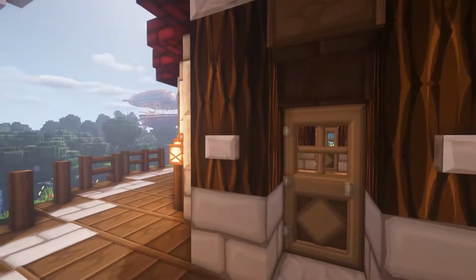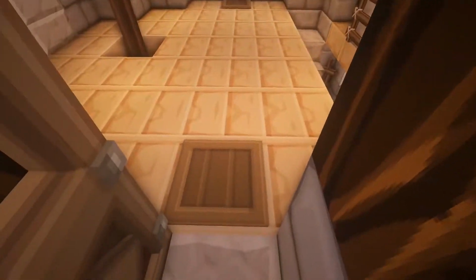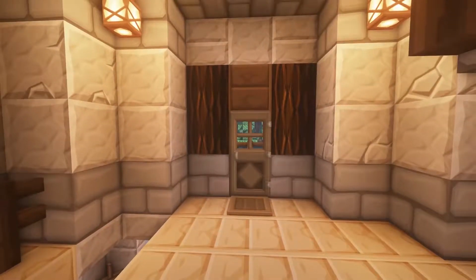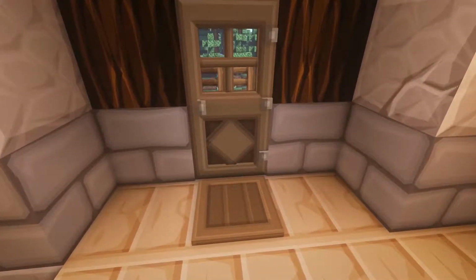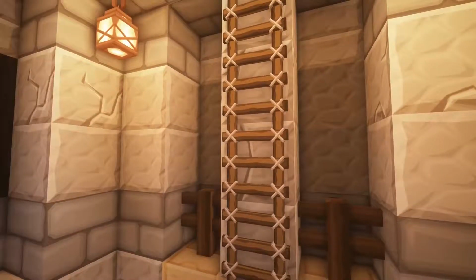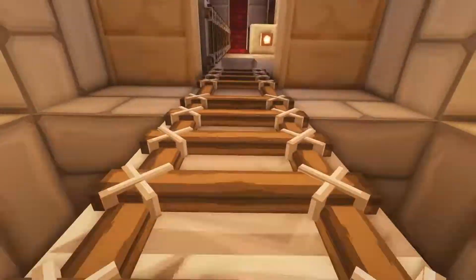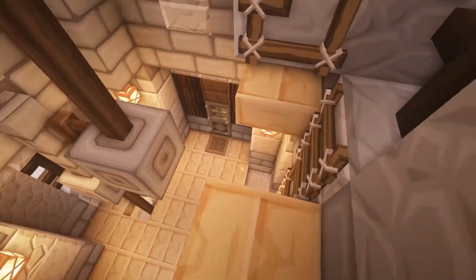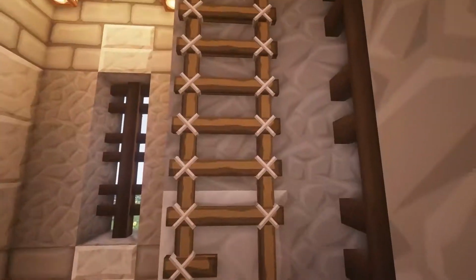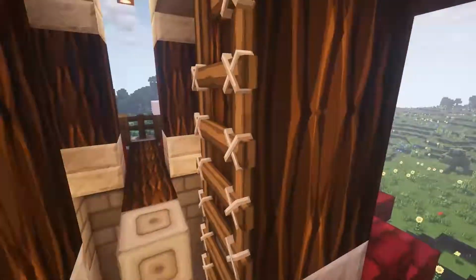Also added buttons. You don't need to hit the buttons, you can just open the door. Having pressure plates behind the door means the doors auto close when you're inside. So if you're playing with someone who's always leaving the doors open, you could just put a pressure plate behind it and they will auto close. Steps on the way up, because people always want to go up and have a look at the roof, so we've done that. I did put some slabs halfway up, but it's not necessary. You can get to the top without even using them.